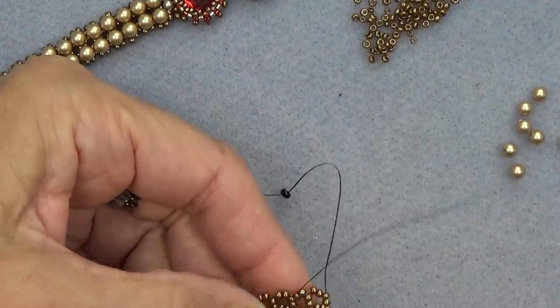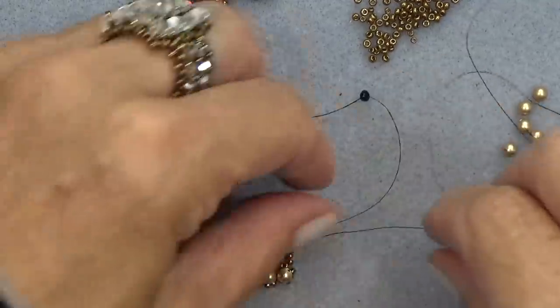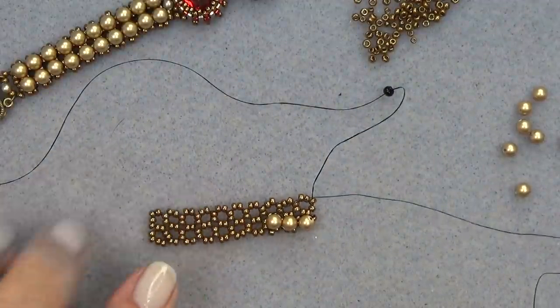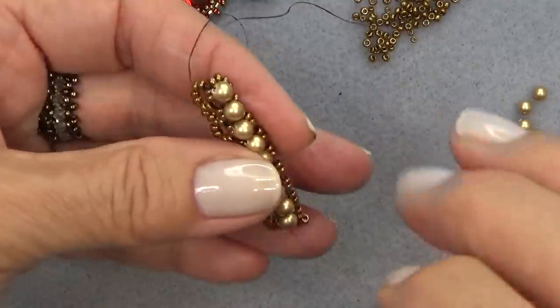Okay, and then as you keep putting them on and tighten them, they'll all sit nicely, and it takes a little while. So then go all the way to the end, and then meet me at the end, and I'll turn around and we'll go back. I'm almost done with this side.